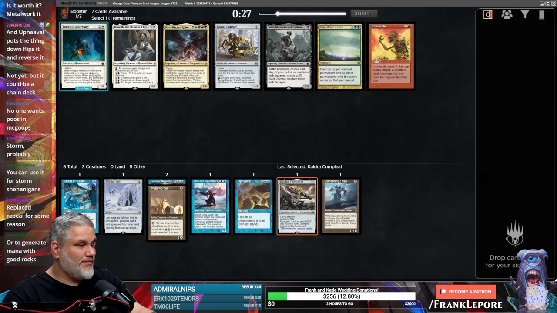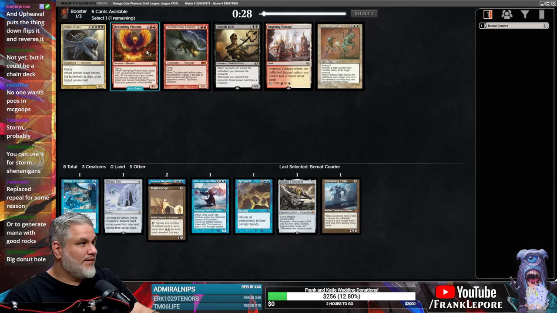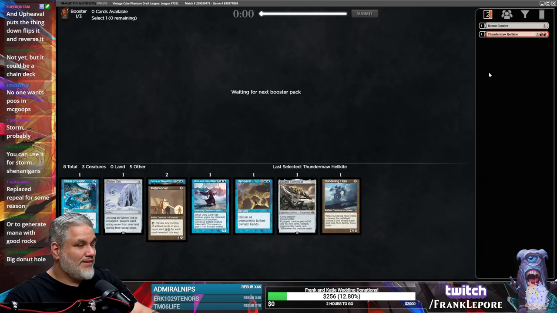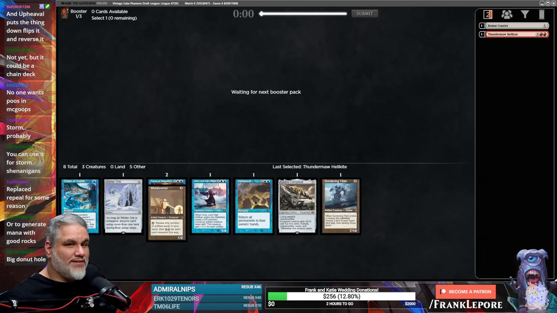This is a big nothing burger. I guess Bomat Courier is a creature, an artifact. Sure, doesn't do anything. Big donut hole. I guess Thundermaw Hellkite, and then it dries up. We didn't see many blue or many artifacts going around, so the fact that we're not getting any on the wheel is not surprising.